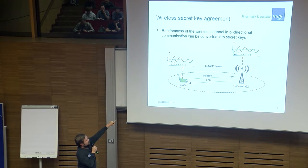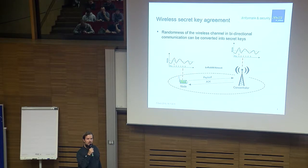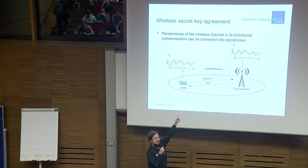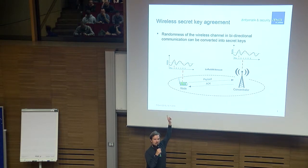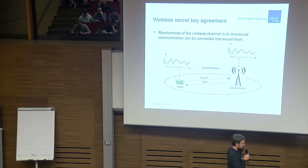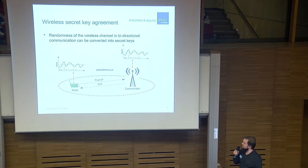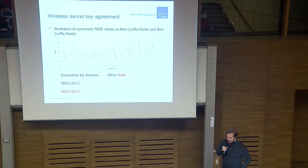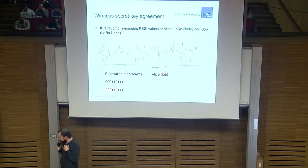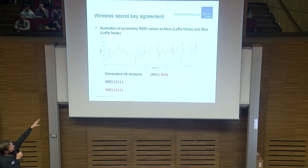And so they automatically record the RSSI, the received signal strength value, for every packet that's delivered, automatically by the wireless modems. And because they are doing this ping-pong communication fast enough, they see almost the same RSSI values. Yeah? That's almost something that you could try at home if you can put up an ad hoc WLAN connection. You can just move around in a room and actually verify this yourself pretty fast. Yeah. So this is how it looks. In fact, when I showed you this simple figure, you could almost say, okay, it looks too good to be true. But in fact, what you see is something like this.